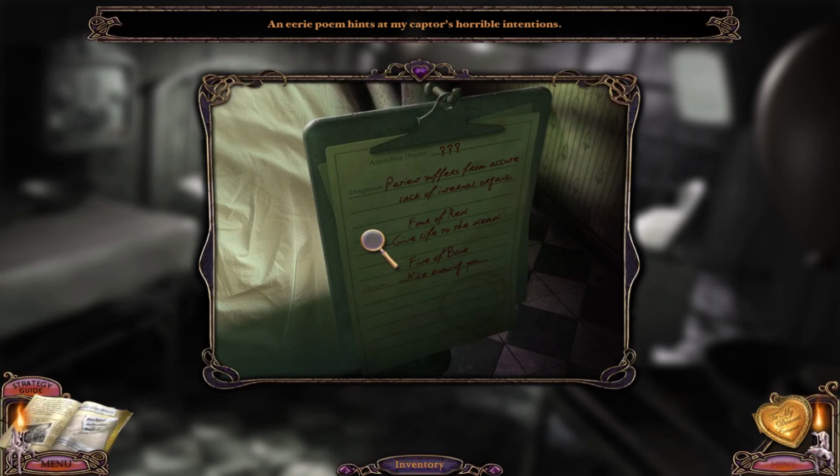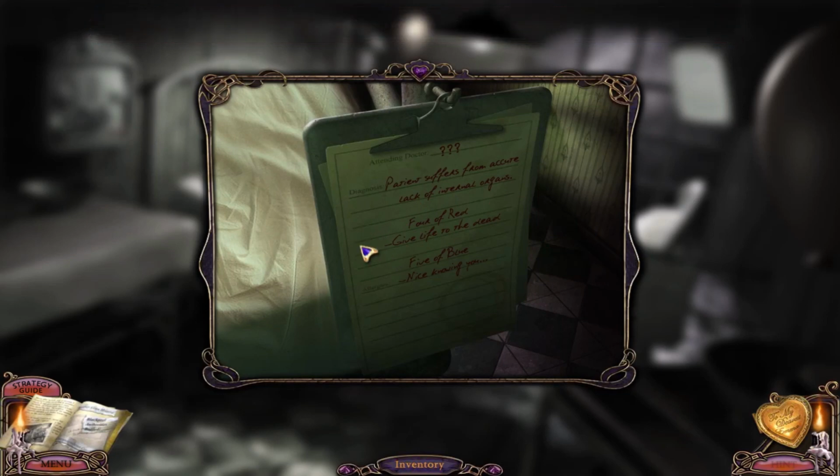Patient suffers from acute lack of internal organs. Funny. 4 of red, give life to the dead. 5 of blue, nice knowing you.